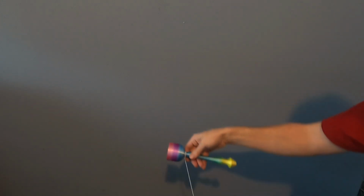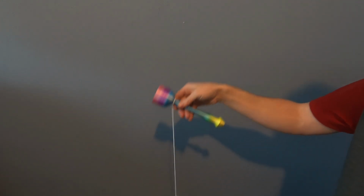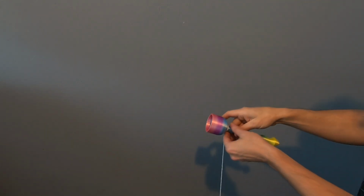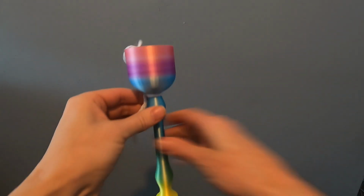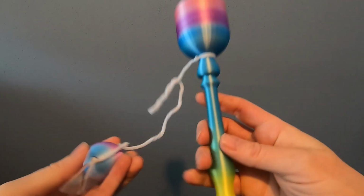See? So if you're ever trying to do a hard ball on the cup, or this one, maybe you can make yours harder by making the ball bigger. But yeah, you just follow it down like that. Here, should I try it with my left hand? Uh-oh. There we go. You want to make it hard? Try it with your left hand, or your non-dominant hand. There we go. Dude, this is awesome. This is really a neat one.